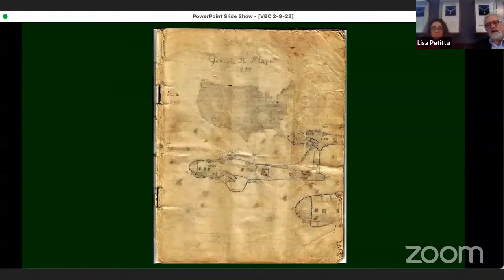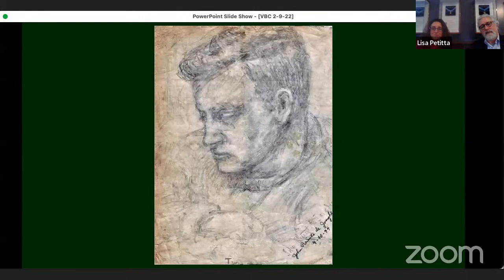And the next slide. While he was there, he secretly kept a diary. He actually made the book himself. It's several sheets of paper stapled together, and you can see how much it's handled, worn and stained, which is one of the things we really like about it. We love seeing things that are heavily used, and this is so heavily used. Here you see his plane on the cover, a map of the United States. And as we go into it on the next slide, there's a portrait done by an artist in camp of him, looking kind of dejected, a little sad. Next page.